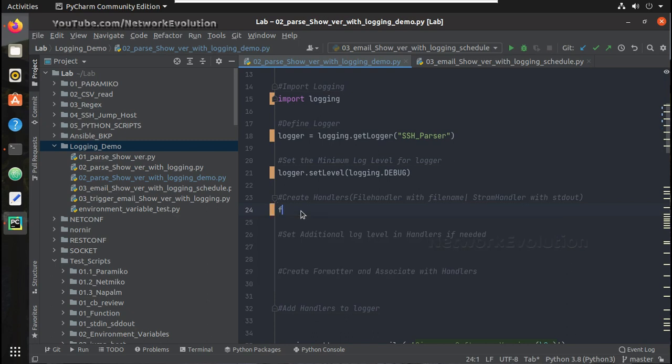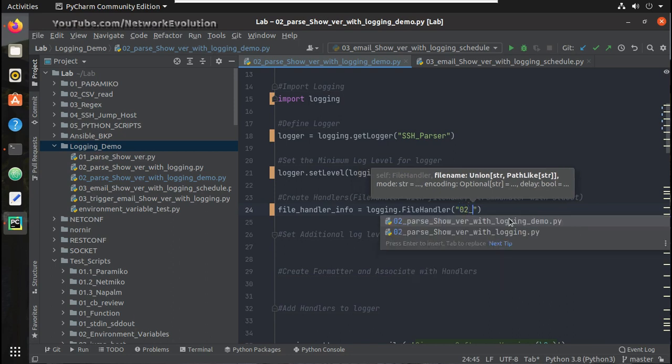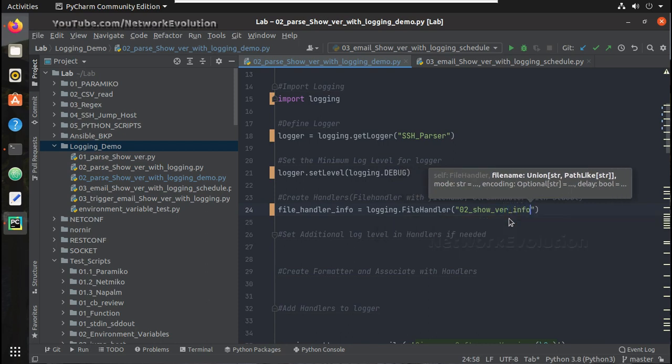So I'll create a file handler. I can give any name here, file_handler_info equals logging.FileHandler, and the file name I'll give with 02_show_version, and this is going to be the info level log.